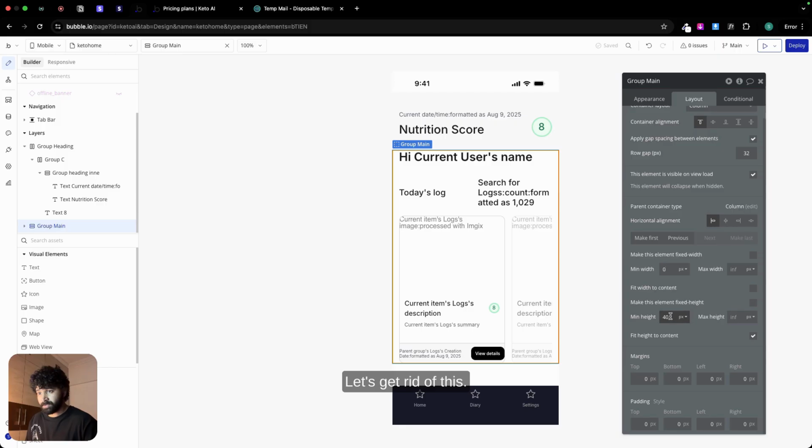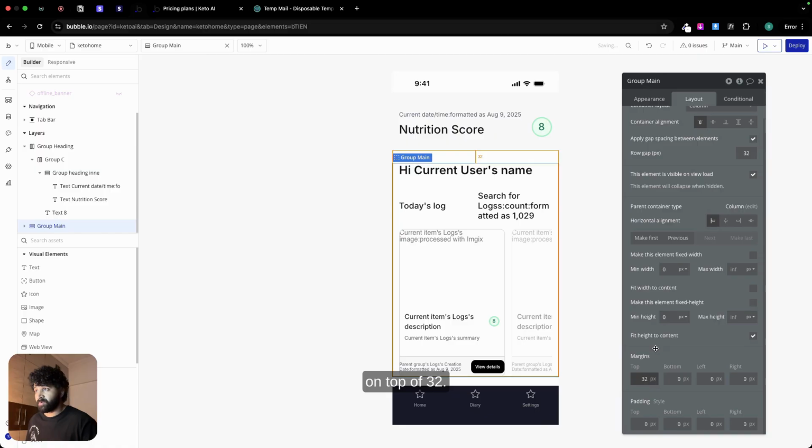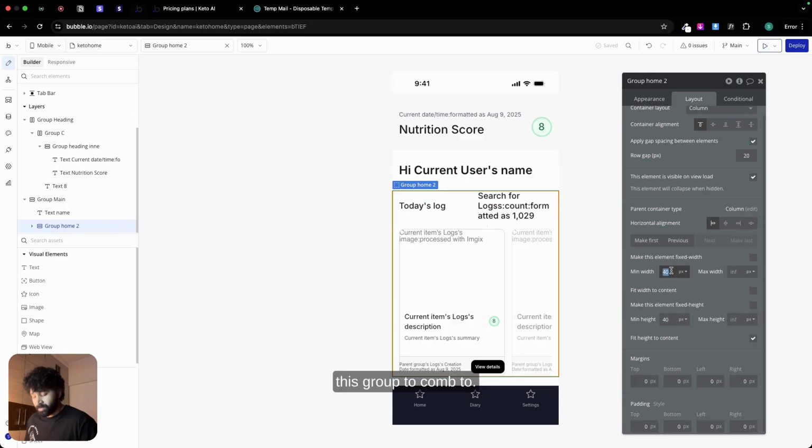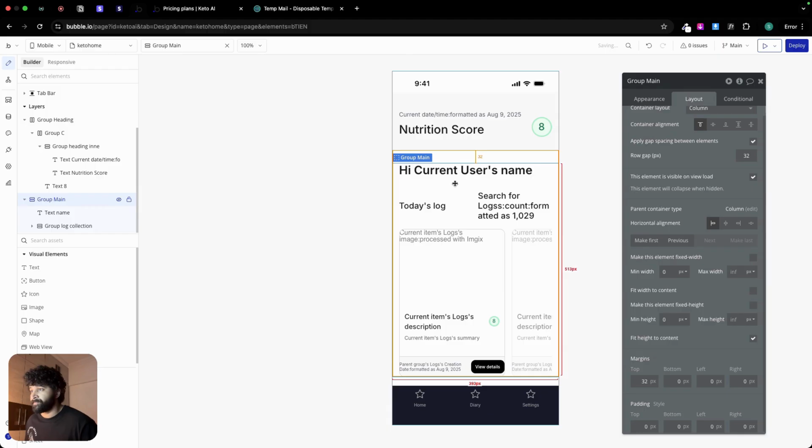Let's get rid of this. Or you can add margin as well on top of 32. There we go. No need of adding padding or anything. Just need to select this group home 2. Actually, you know what? Let's call this group log collection. All right. Keep it simple.